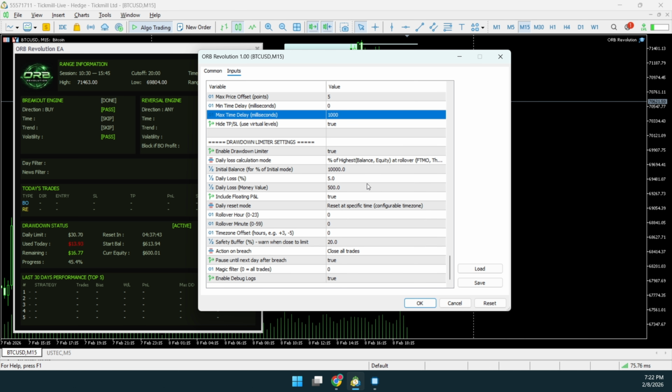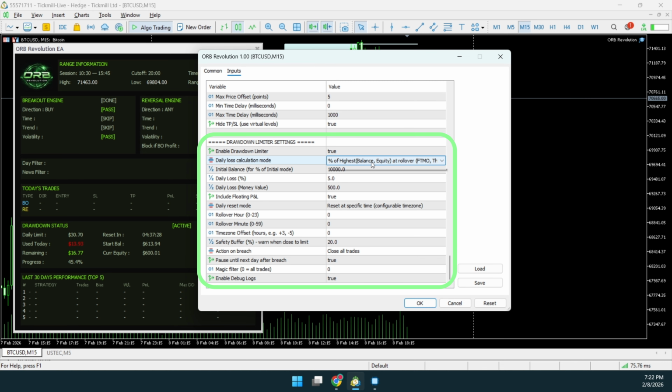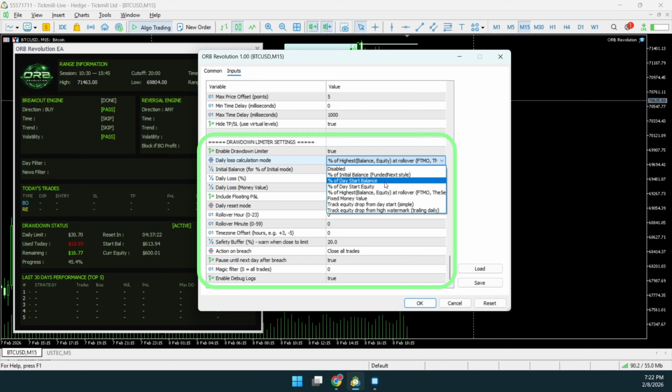And finally, I'm going to talk about the drawdown limiter, a method that works with the majority of cases we prop firm traders or private account traders are looking for. The daily loss calculations basically handle only daily loss calculation. I've included the names of some of the prop firms here just to give you an easy selection of whatever you want to do. We can have multiple options when doing trading stop. So I'll let you go over it, and don't hesitate to read the details on the website or ask me questions in the community.